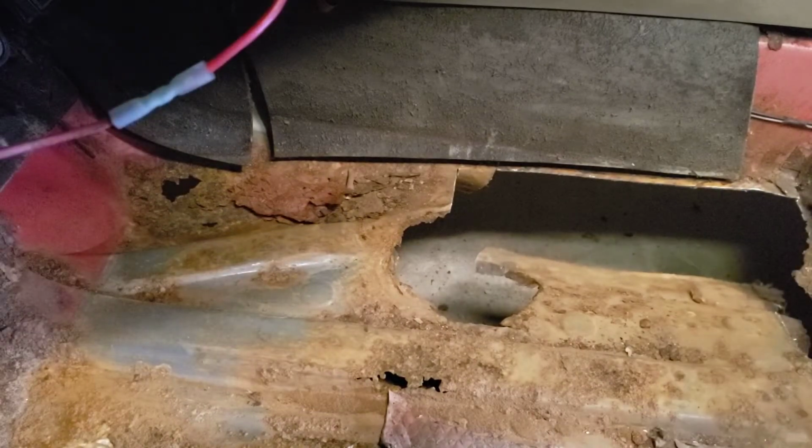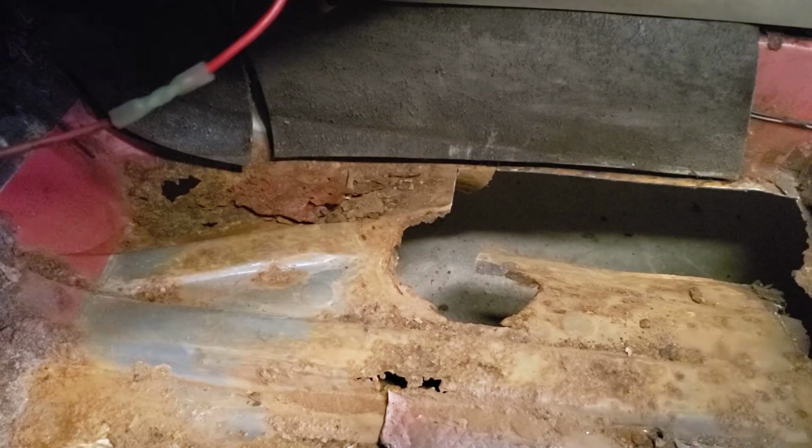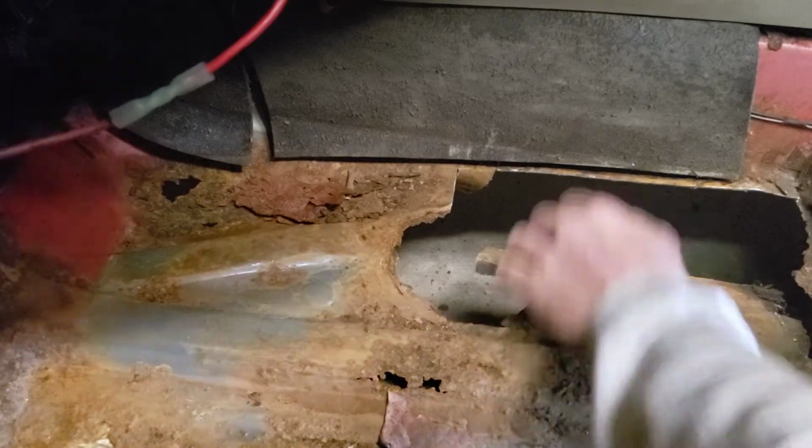Alright, that takes care of that. This whole backside is taken care of. Now I'm going to start working the way forward.